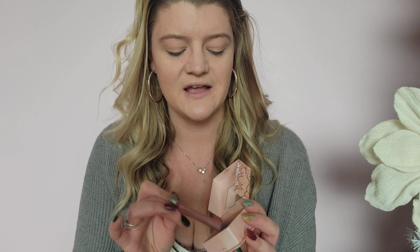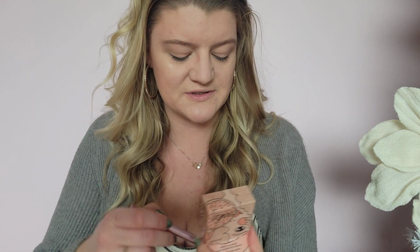I like to shine. So we're going to just touch that up. So beautiful. I actually really like how that looks on camera. It's so pretty. But my favorite of all time, my Cookie highlighter. I did get the Tickle highlighter this morning, so I'm really excited to start reaching for that one, but I want to maybe mix the two together. I have a feeling I may end up repurchasing Cookie at some point. But she's beautiful. This is all that's left, and it's starting to crumble, which is so sad.